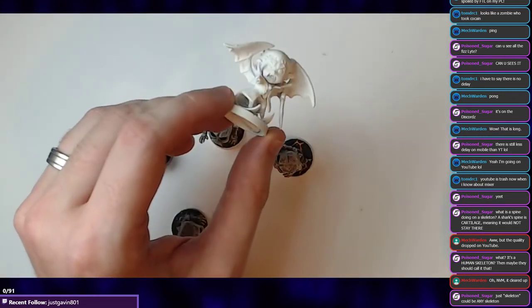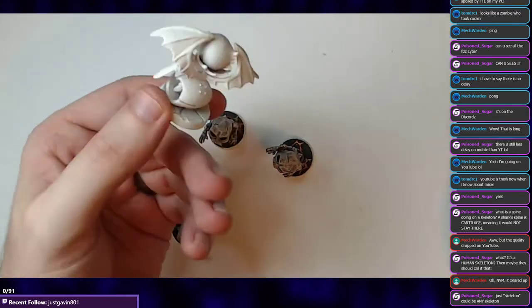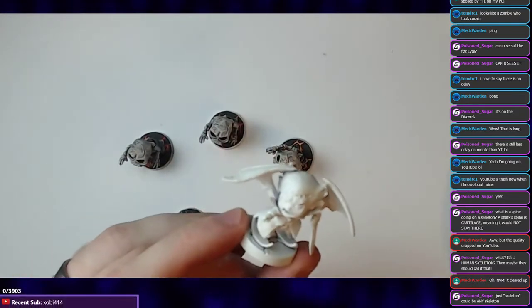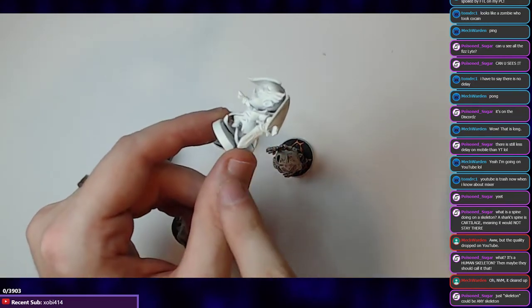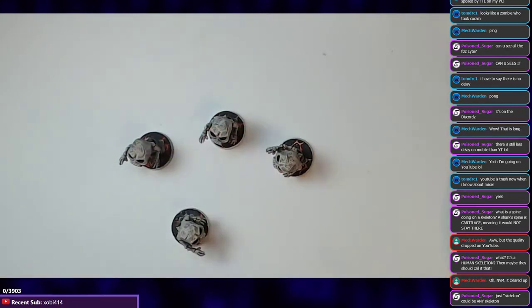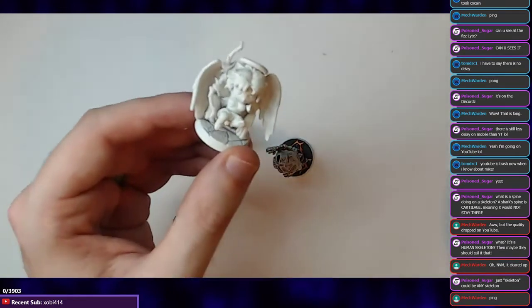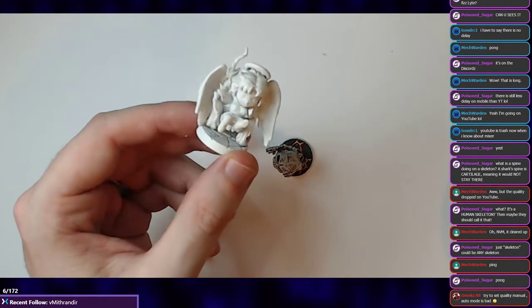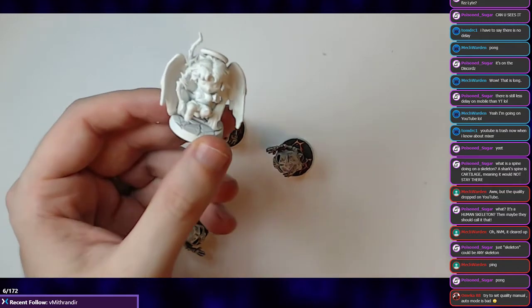Here's his normal form. Yeah, he got primed okay. But, again, got a sword, so not gonna be doing him today. We've got some form of angel. It's unclear whether or not she's a cherub or a seraphim. It's hard to count how many wings she has.